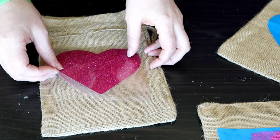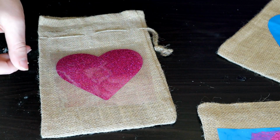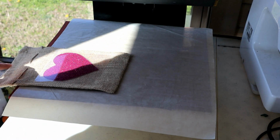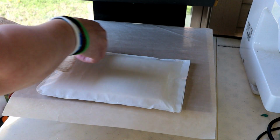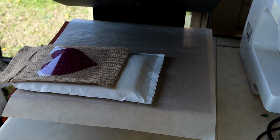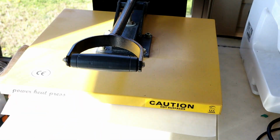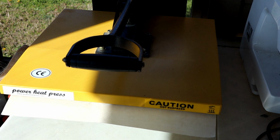And our next option is HTV, and I opted to use a glitter HTV, so that's on its transfer tape. And let's go over to the heat press. Sorry, the lighting isn't that great over here. Okay, so I'm going to put it on the edge here. You can go ahead and do it like that, or if you have a pressing pillow, I would really advise using that just to get it a little more lift and get it up closer to that heating panel. And I'm going to stick part of it out because it's a little thicker because of the string that's inside of it. And I'm going to go ahead and let that press for 30 seconds at 315 degrees.